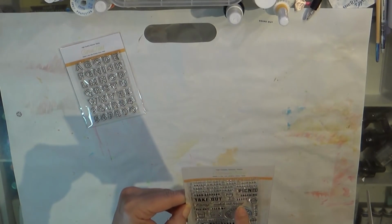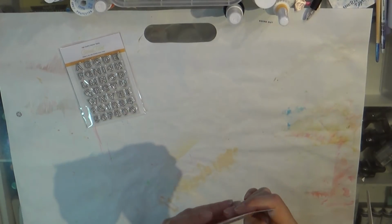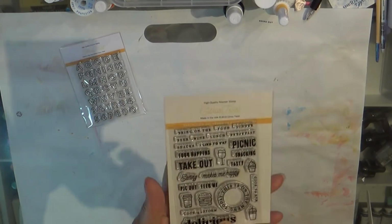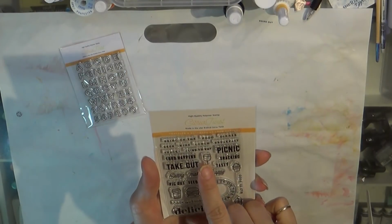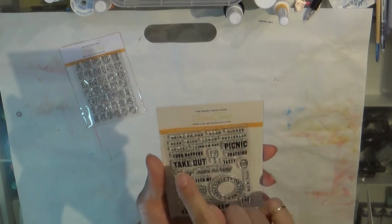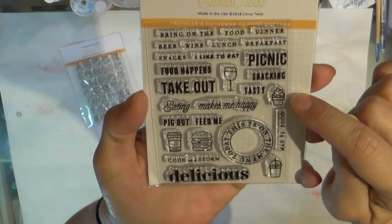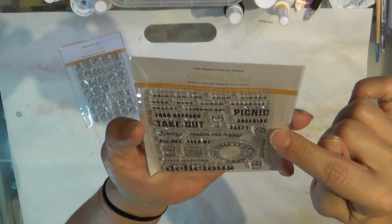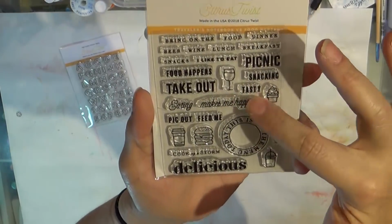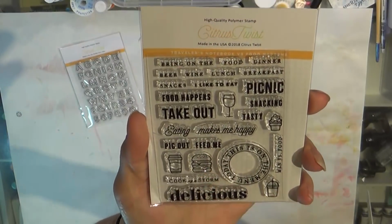So this one I thought was super cute too. It's called Traveler's Notebook versus Food Happens. Okay, so I thought it was adorable because it says bring on the, and then there's food, dinner, beer, wine, lunch, breakfast, snacks. I like to eat. Food happens. Picnic, snacking, tasty. There's a glass of wine. There is, I guess that's an ice cream cone. I don't know. I don't need ice cream cones. Takeout, eating, makes me happy. Pig out, feed me. There's a latte and a burger, so you know Bab's gonna love that.